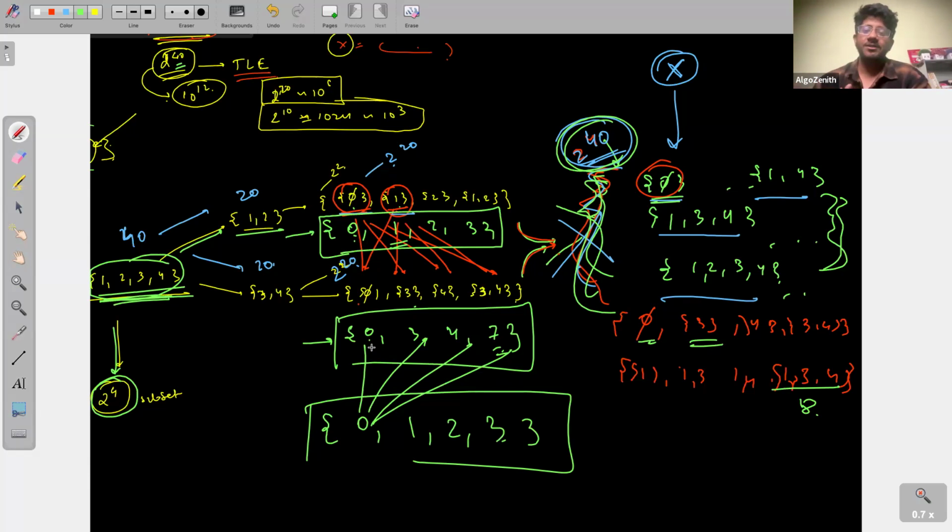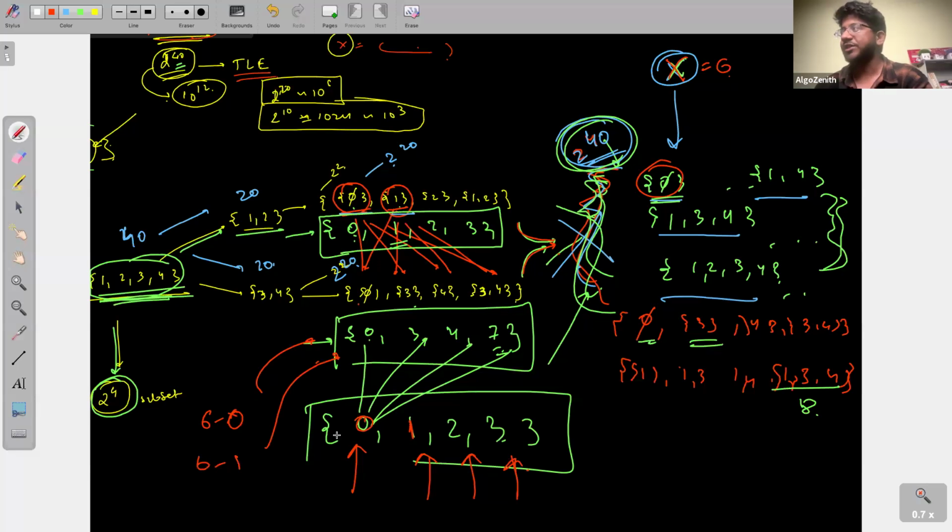All pair subsets is what you are trying to find in this sum, and that is what is generating over here. If you want to check if there is a sum x or not, another strategy that you can use is you can just loop through each element over here and check, okay, you need x, let's say equal to 6. If this is 0, 6 minus 0 should be present over here. If this is 1, 6 minus 1 should be present over here. If this is 2, 6 minus 2 should be present over here. 6 minus 2 is present, 4, which actually represents this set. So 2 combined with 4.